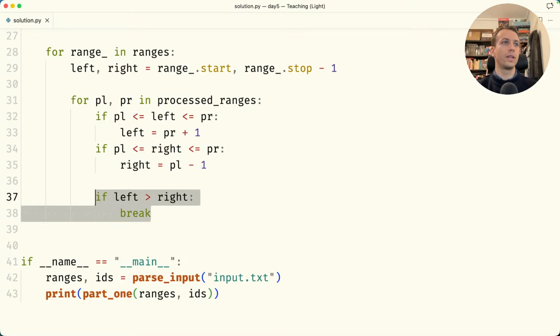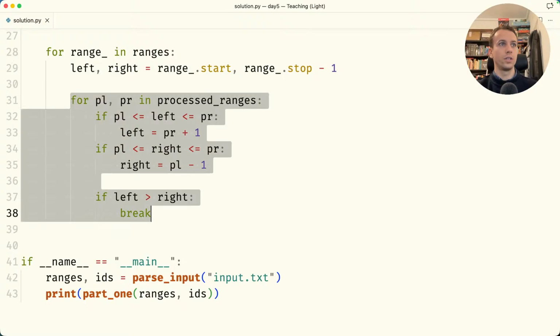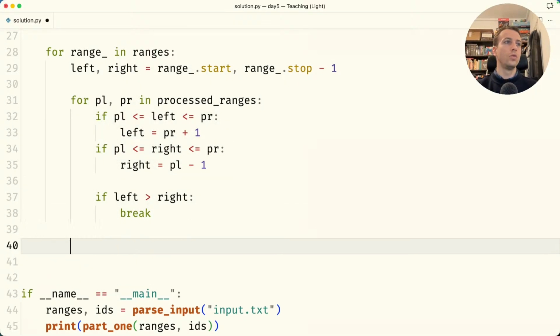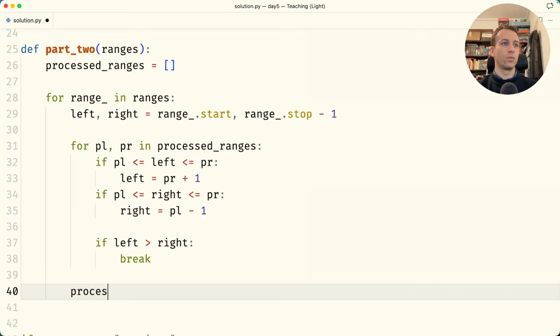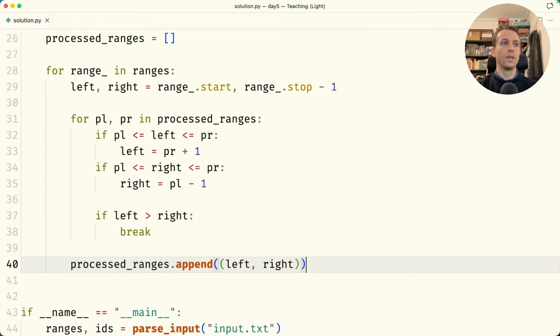So you want to break, there's no point in comparing your range with the other processed ranges because you already know this is empty. And once you're done shortening your range, you want to take whatever was left and append it because it now has been processed. Now the thing is, you only want to do this if your range is not empty.